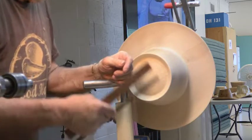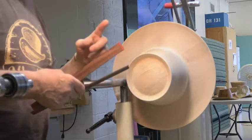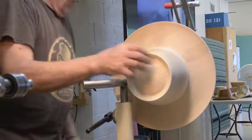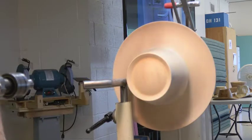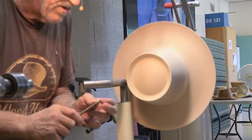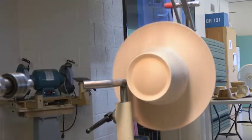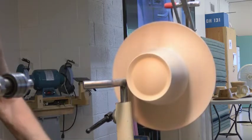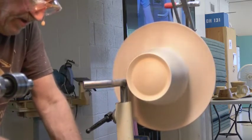So I'm going to do a black line and a black line with some padauk in between, with a little fade in the middle. And for that, we need as much speed as we dare have on this thing at this point in time. And once an area has been burnished and used, it becomes glazed. It becomes hot, hard. It doesn't work. So you got to sand that. You got to create new surfaces. So there's no burnished area at all.